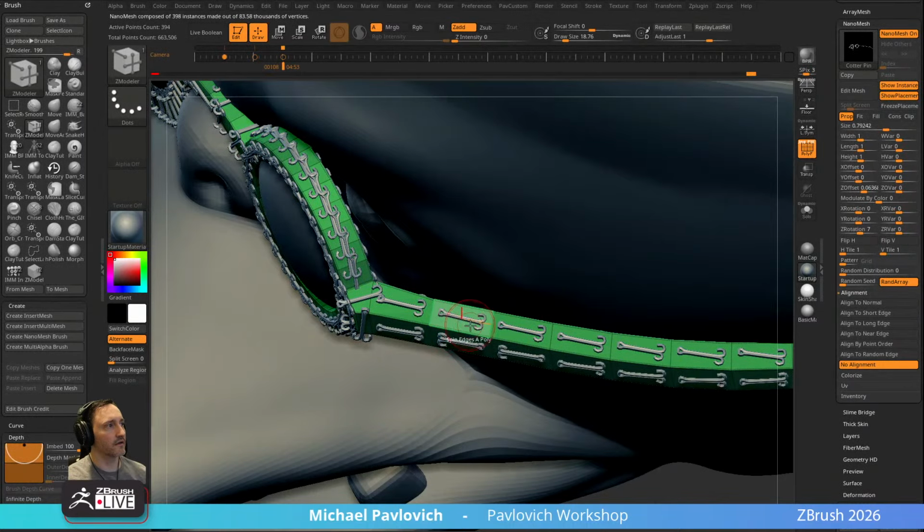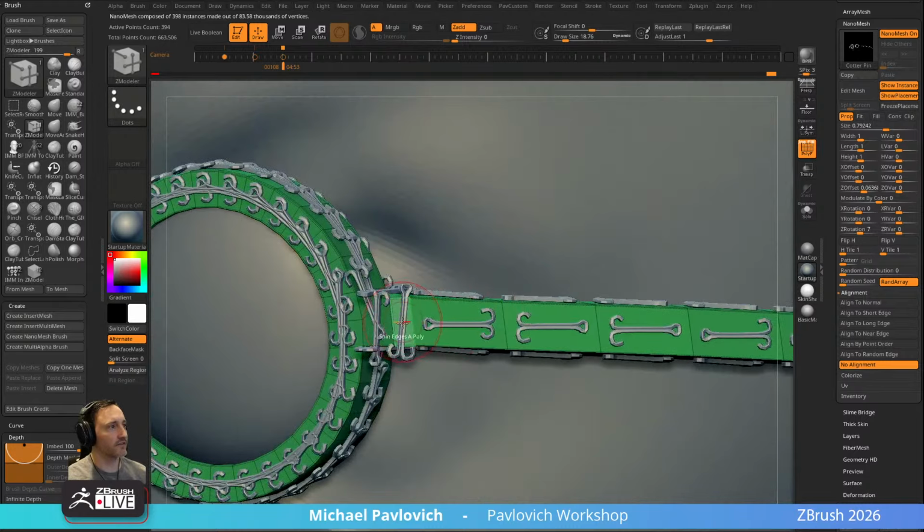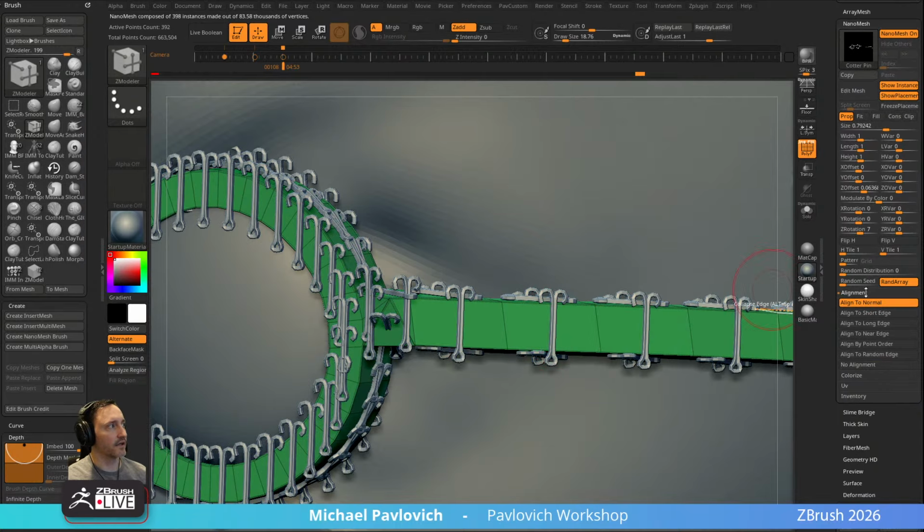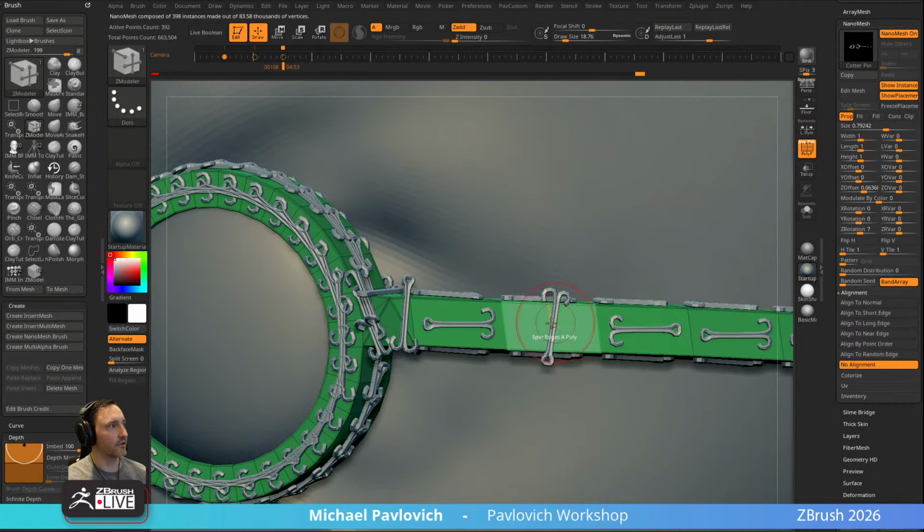So you can go through here and just tap the face with spin edges, and fix anything that's a little bit off. If everything's perfect except for just one of these, you can go in here and just spin these around. Obviously, if you have align to normal, it's not going to allow you to spin edges. You have to be out of no alignment.